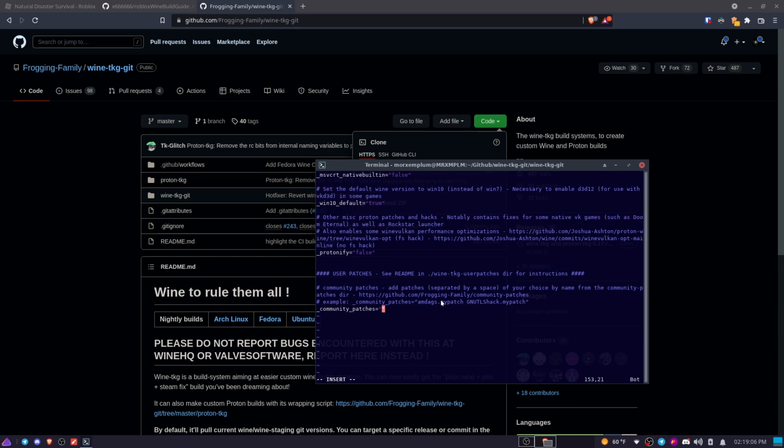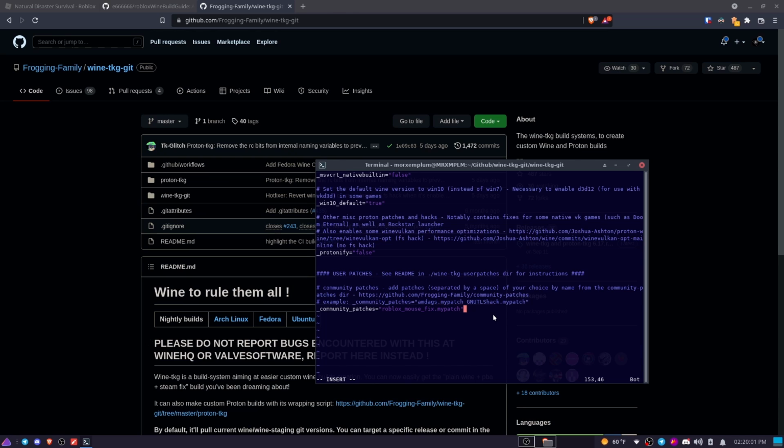Alright, so the meat and potatoes of this configuration file is right here. This attribute called _community_patches. This is where we're going to apply one of 2 community patches, because one of them is specified in a repository that is full of the community patches. So the mouse patch that you are going to want to apply here is Roblox_mouse_fix.mypatch.